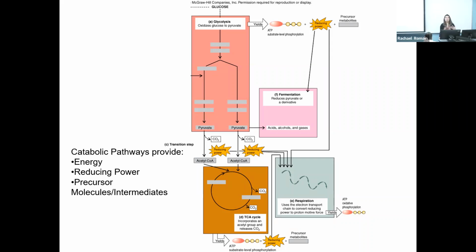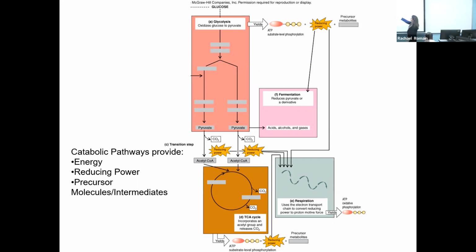Our goal is to say, okay, we're going to start with a molecule of glucose. Glucose, remember, C6H12O6. All of the bonds holding those atoms together are holding on to energy. The goal is to take that glucose molecule and break it all apart to harvest energy from it. We're going to talk about the processes in which this can happen.